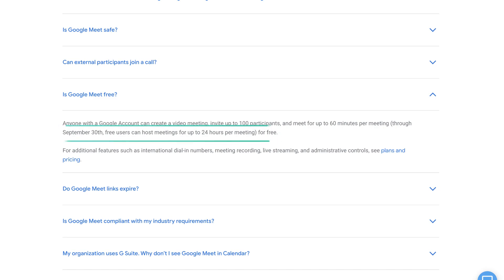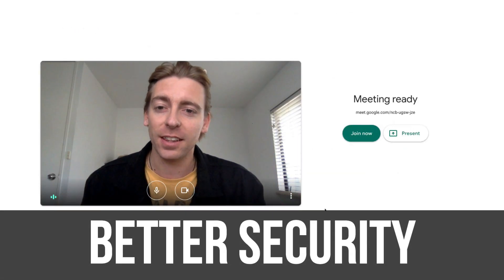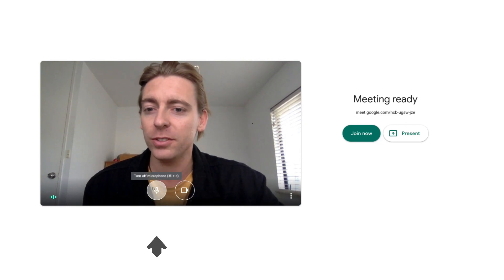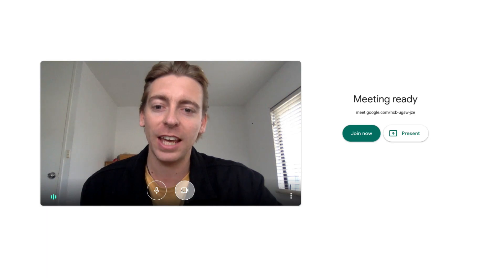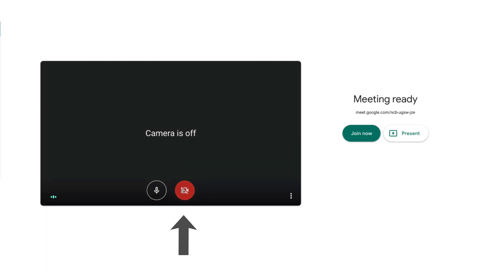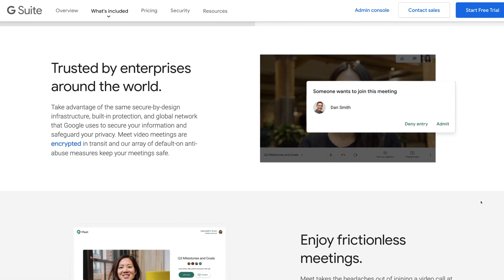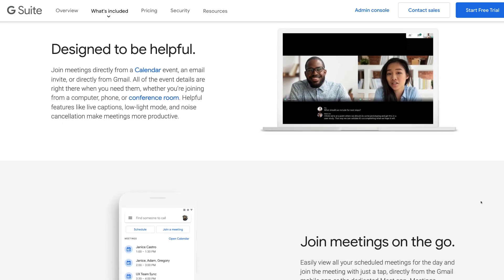Also until September 30th, Google Meet allows meetings up to 24 hours, so make use of that while it's free. Google Meet is also more secure than Zoom. Personally, I think Google Meet is a more polished video conferencing tool and easier for complete beginners. If you require more advanced features, you can get a G Suite account, and with the different paid options you get access to more advanced features.